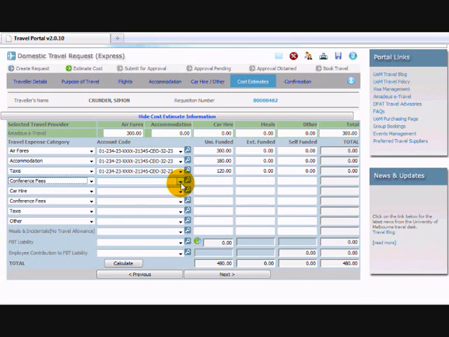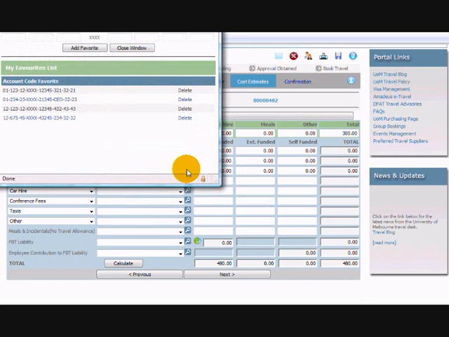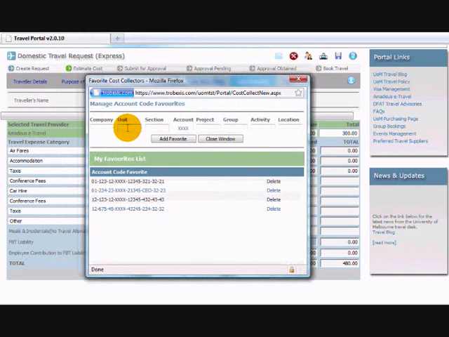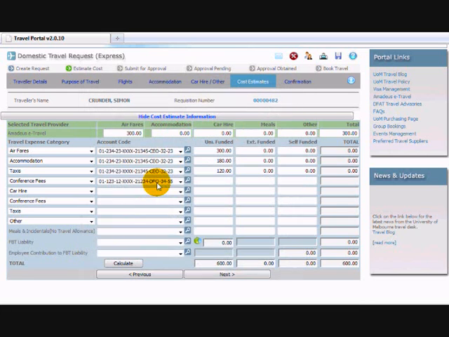Now if there's a cost collector that I need to add and it's not amongst the list, I'll simply select that and then I'll put in some information about my cost collector. There's random numbers that I'm putting in here. Doesn't bear relation to anything. Can I add that to my favourites? That will now appear down here and also appear as far as my favourites are concerned. I'll put in that amount, trip, and I'll do the calculation.